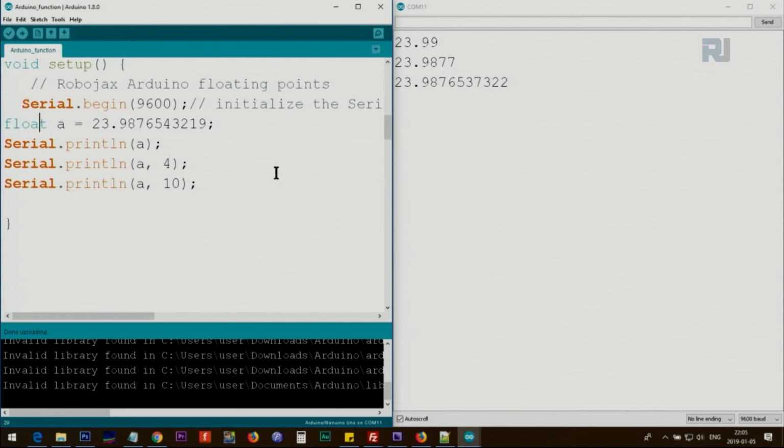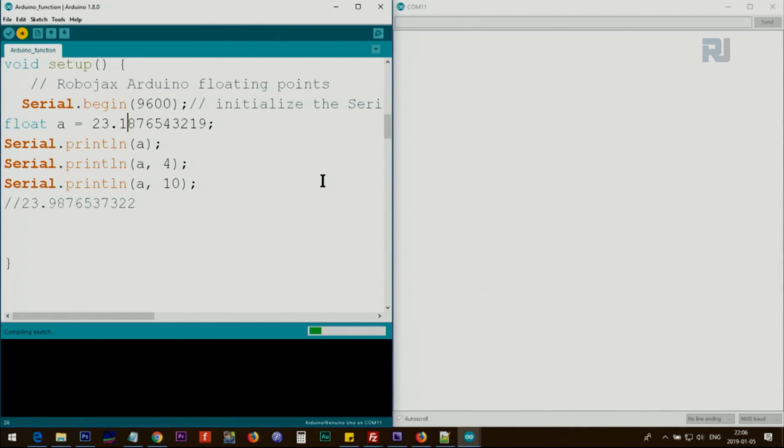You might say that because I'm not using float, this has changed. Now look at this value, I'm changing it to 1. Let me change this to 1 and see the result.